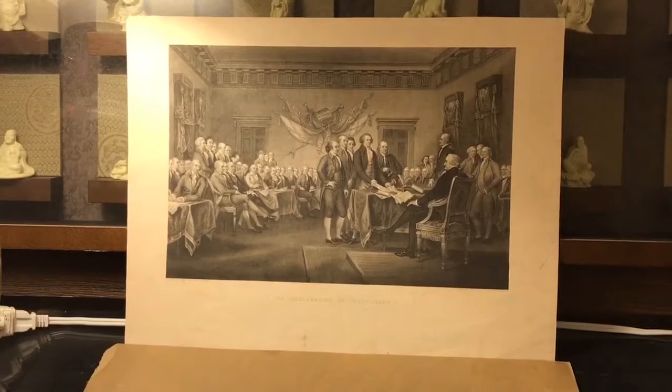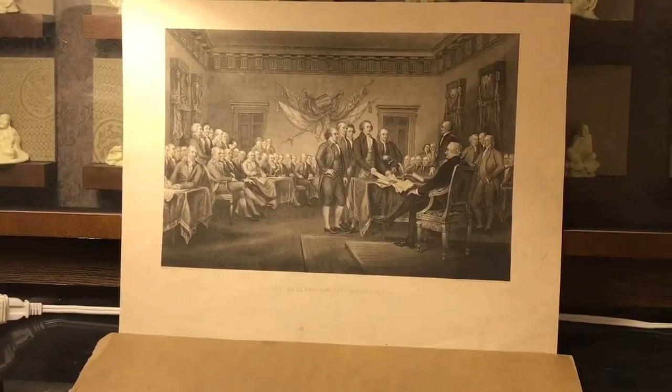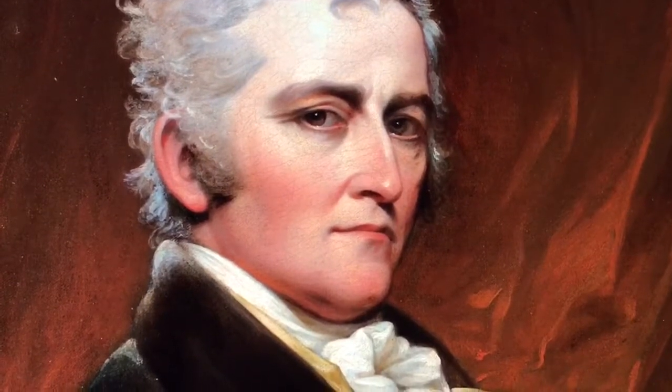It's the Declaration of Independence. This is a steel engraving. This is a very rare, rare piece. So this steel engraving is based on a painting by John Trumbull.